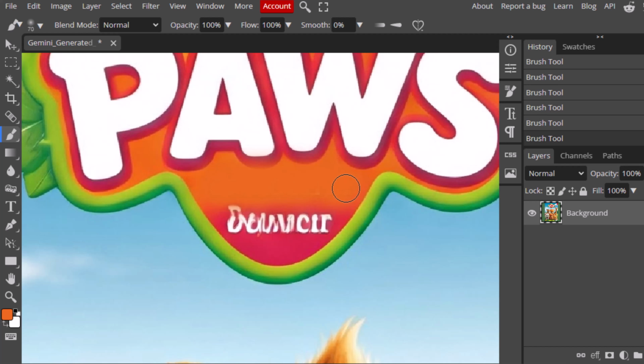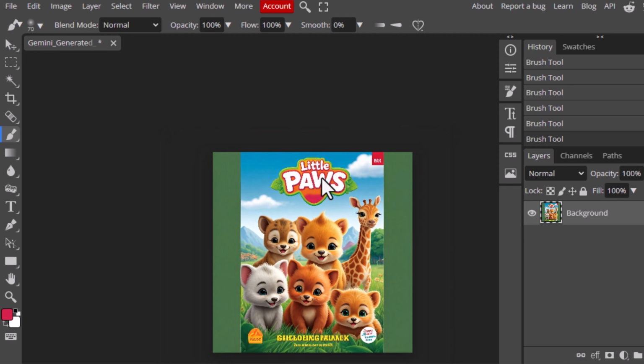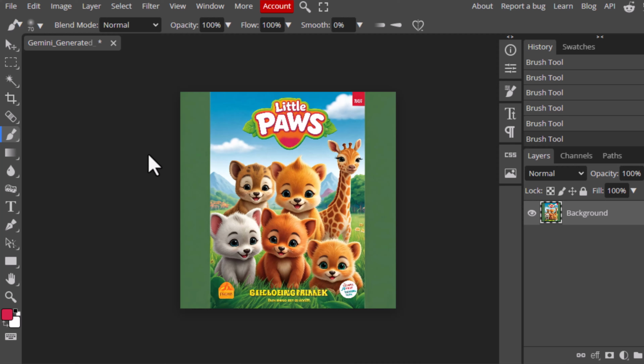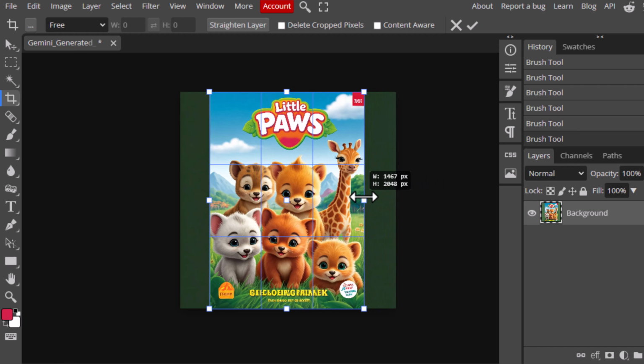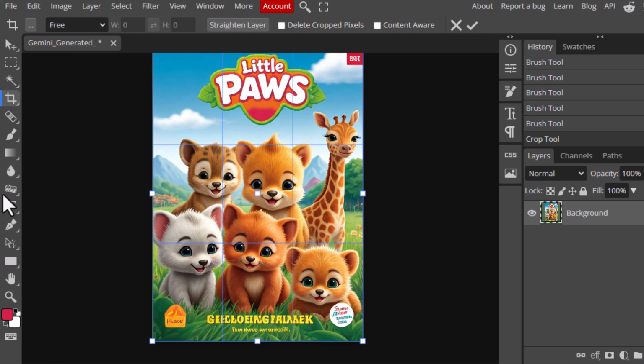So similarly, I'm just gonna do the same for the other text that is right at the bottom. And yep, that's done right there. And I'm going to do the similar thing for the rest of the other text as well. And once I'm done with that, I'm also gonna crop the size of the cover photo to match a portrait version that I'm going to upload.